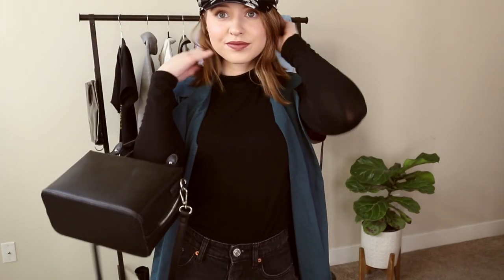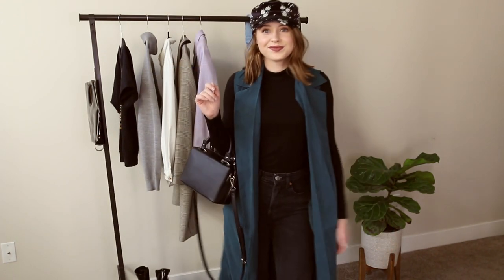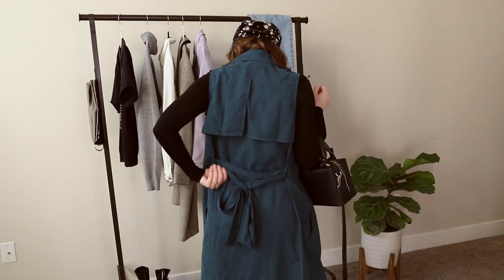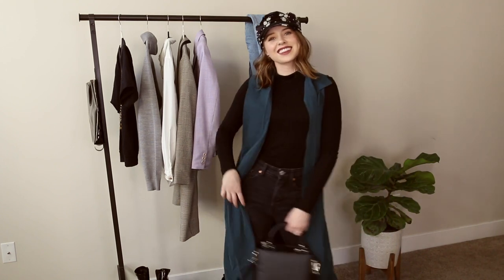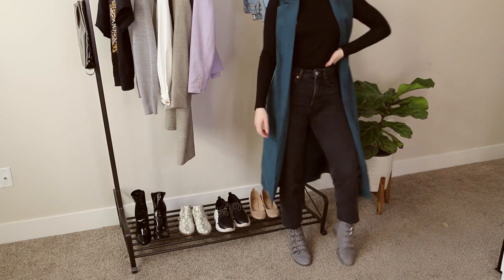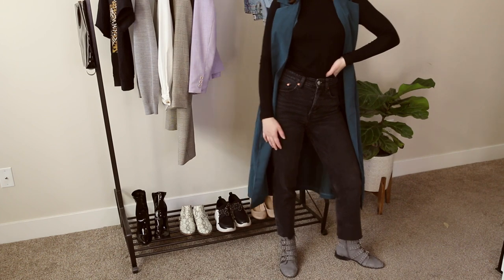Moving on to my next look, I have this cute H&M little hat, and then I paired this with my thrifted trench coat from the Goodwill, which is stunning — it's a stunning fabric. You can tie it in the front; here I've just tied it in the back just to kind of keep it open with my hair. I also have on my Zara jeans and this cute Target bag. I paired it with these cute buckled gray boots, which I think just tie in with the hat. It's just an easy winter look.